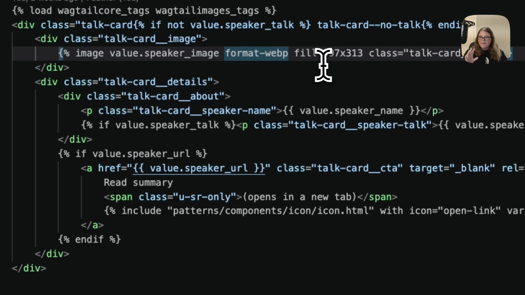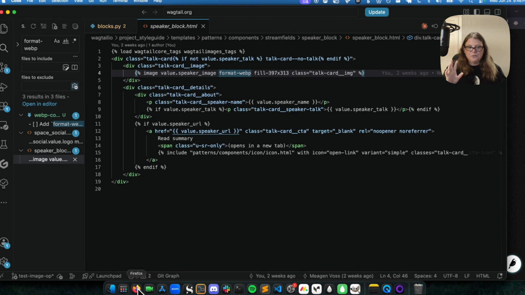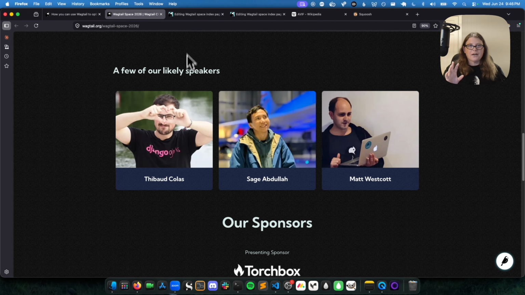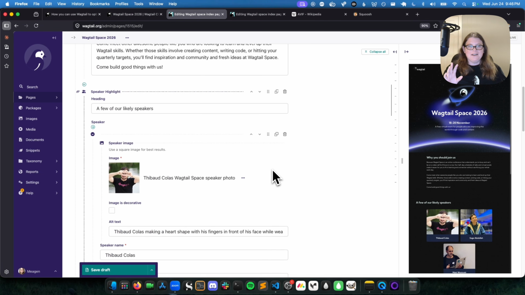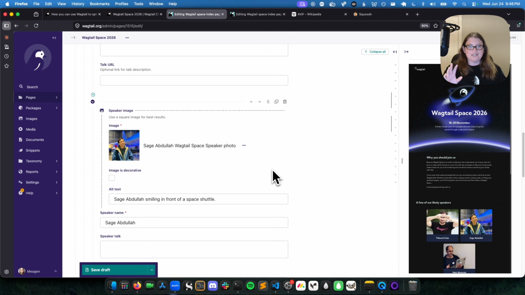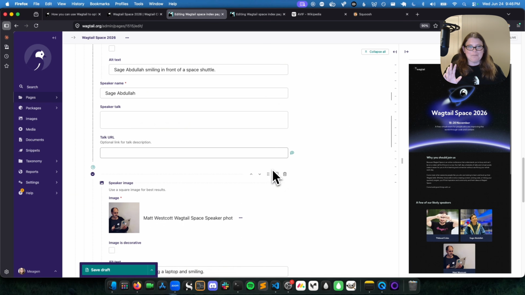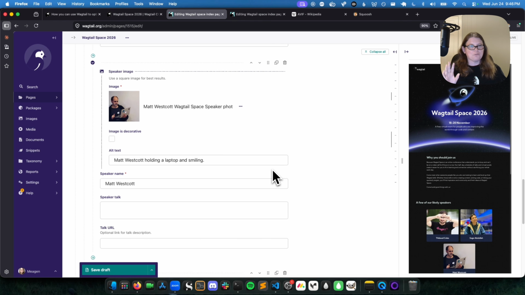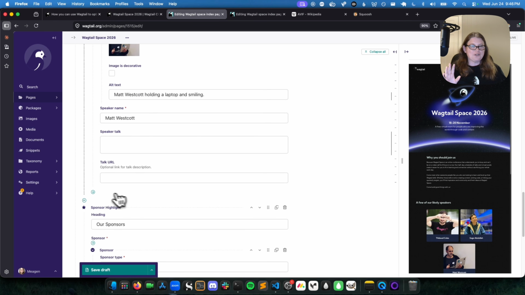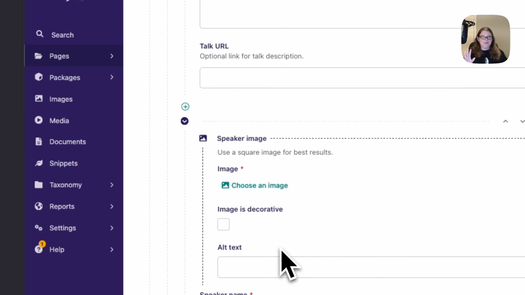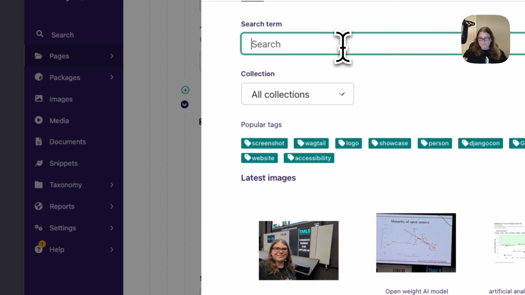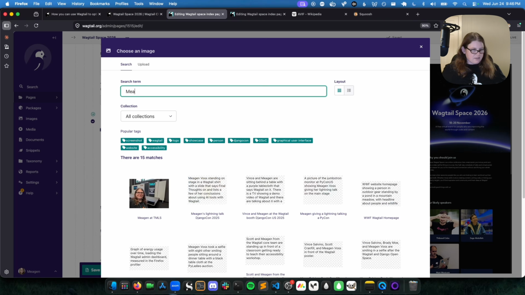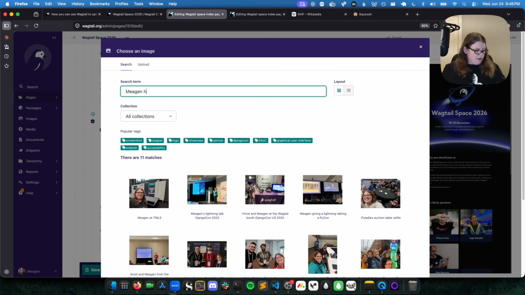And so what that means, if we go back to the web page here, and I'm going to go ahead into the edit page here, and add another image to this block. It's going to make it look a little silly because this is designed to work well in 3s and not 4s, but that's okay. The point of this is I'm going to choose an image here. I'm going to pick out one of my headshots to add here.